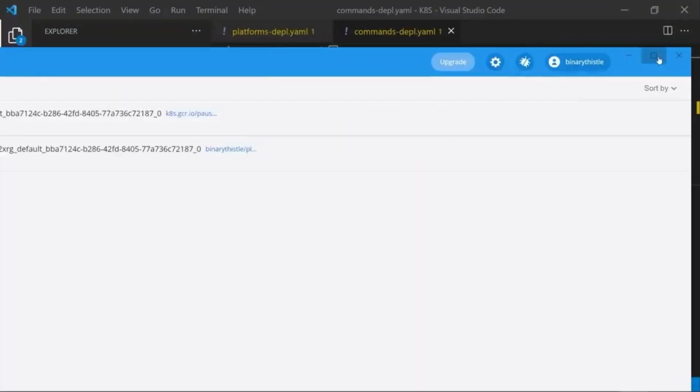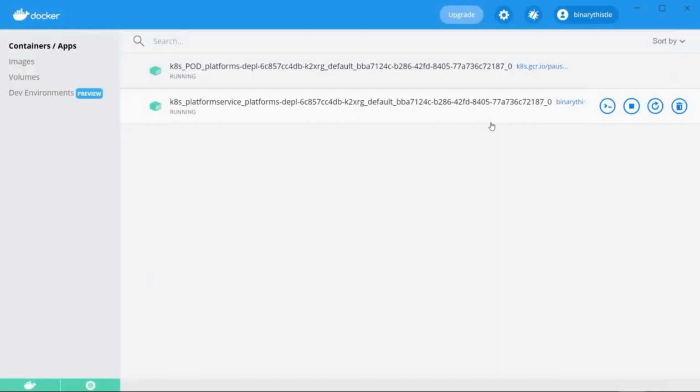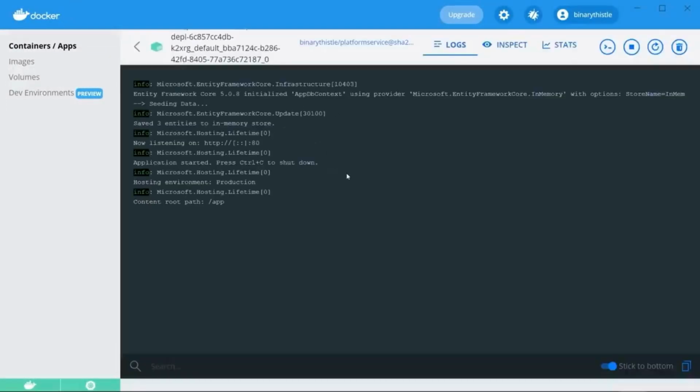What hasn't happened by rerunning that deployment file is that Kubernetes hasn't gone up to Docker Hub and pulled down the latest version of our image that has our new configuration pointing to our command service. It's not done that. If we go into it, you can see it's not restarted, it's not done anything.